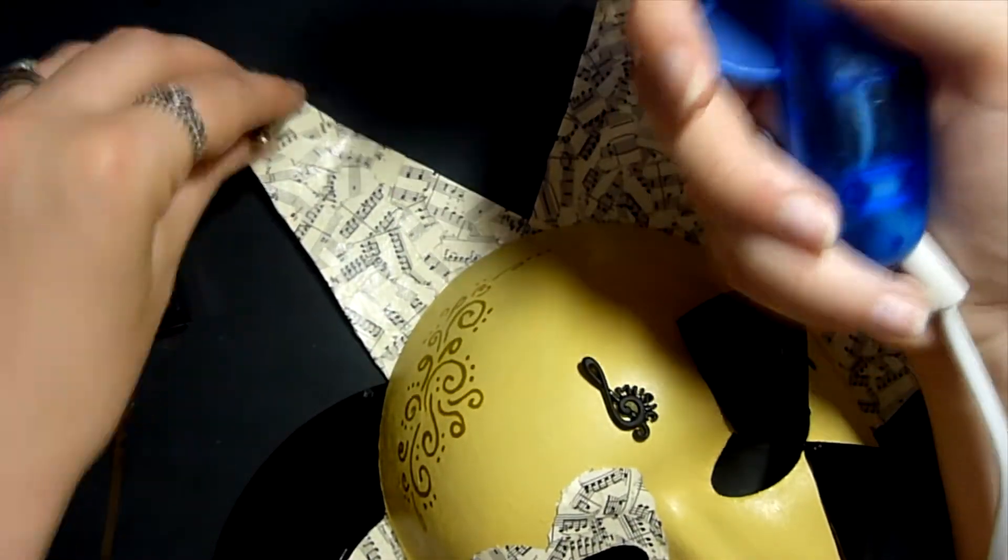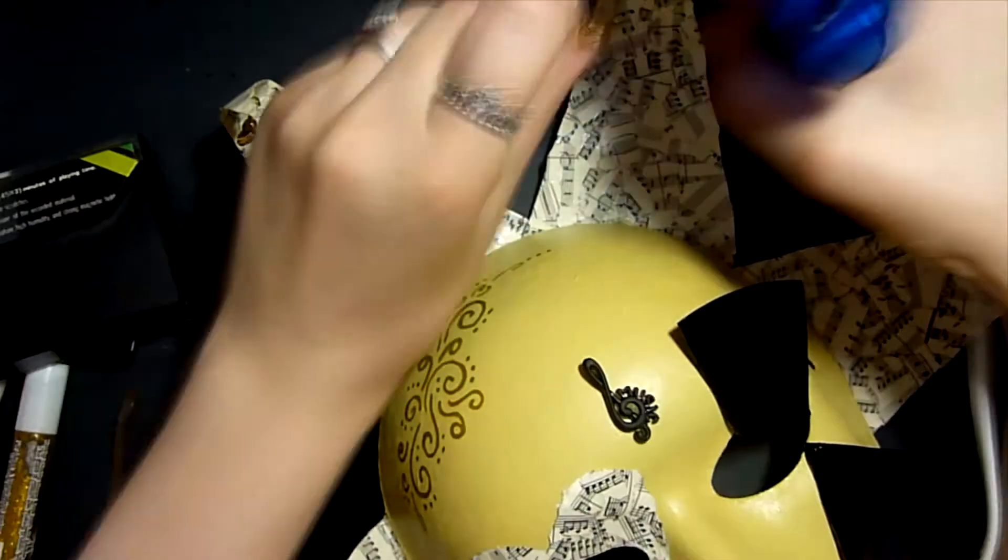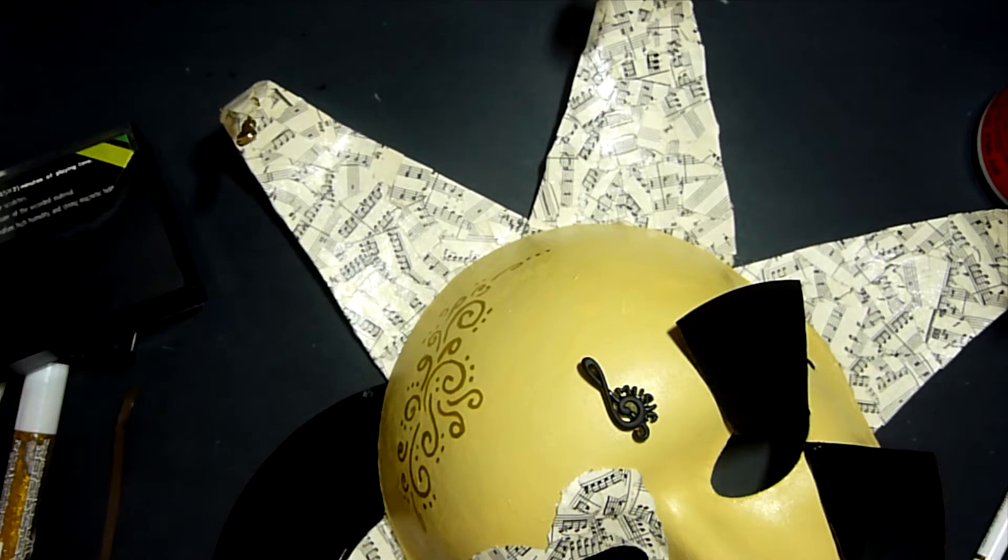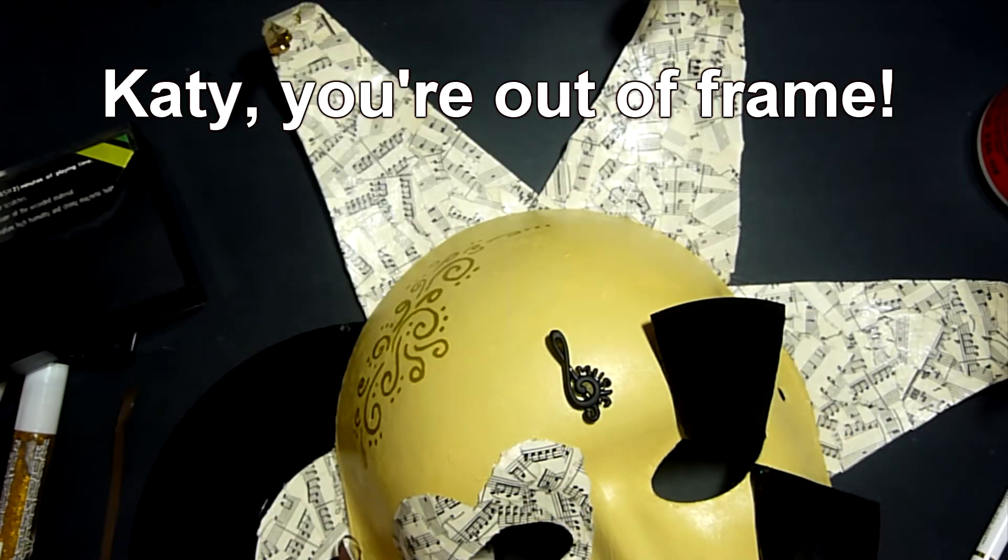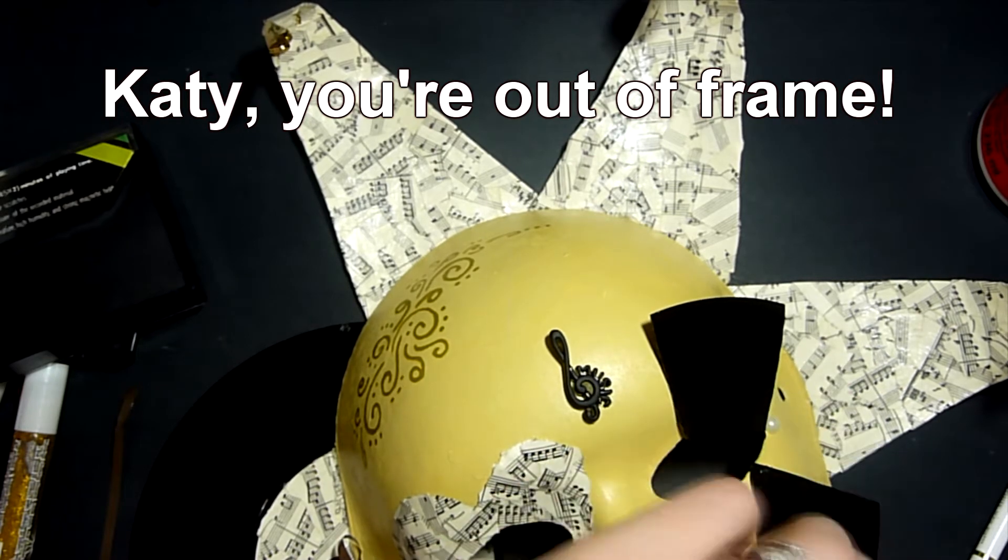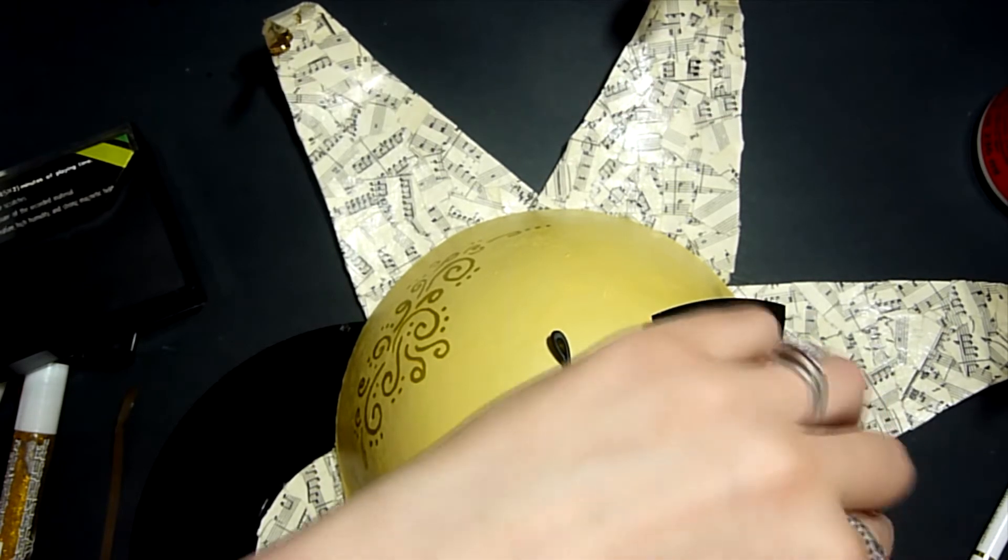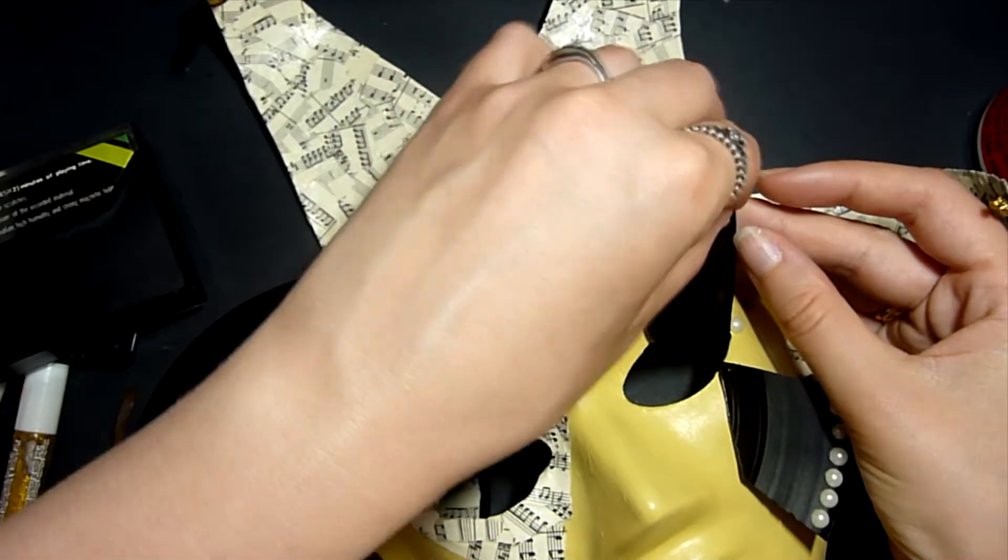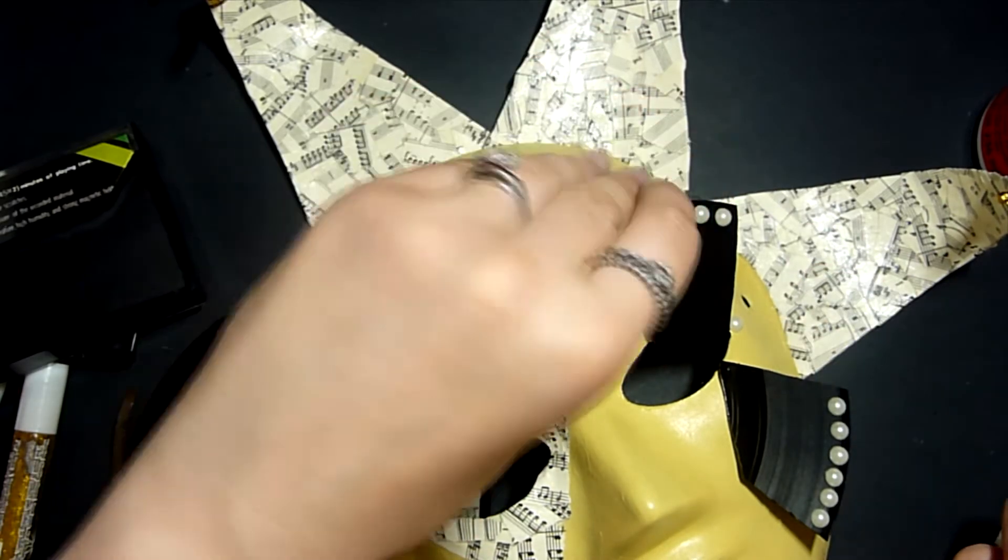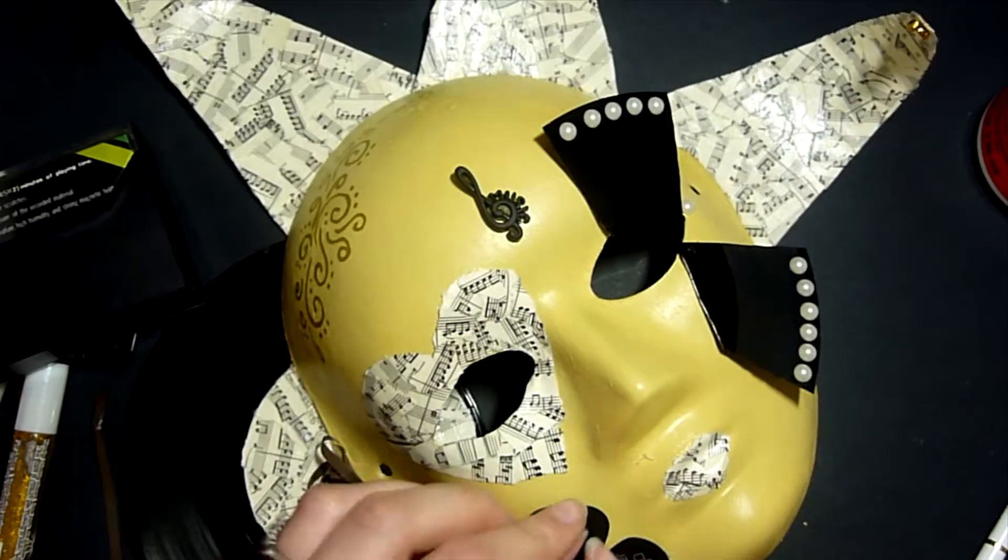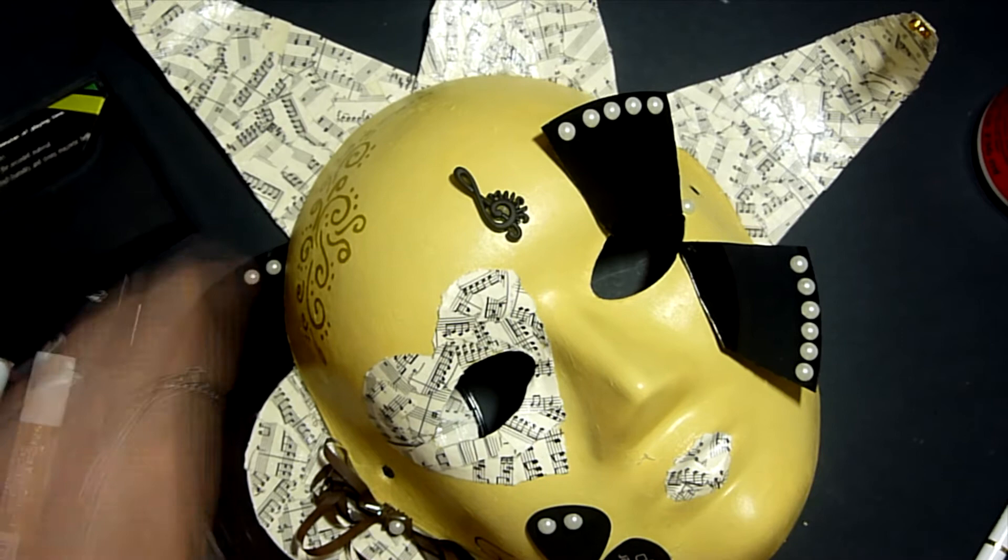Here I am attaching the musical beads. This is the violin which I put facing backwards, so I went back and added one to the front later on. I have a violin, a french horn - not quite a french horn but it looks very similar - and a trumpet. These are in gold and I bought these a few years ago from like a cheapy shop. They're only like 25p for a packet of about 20.